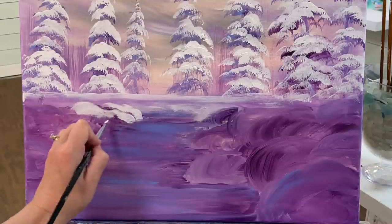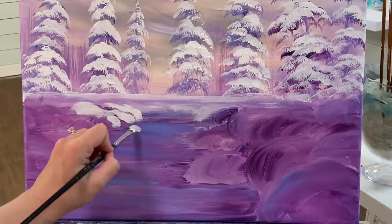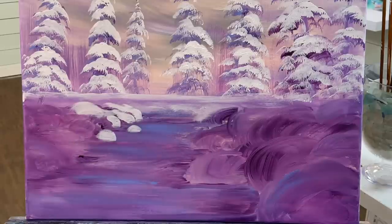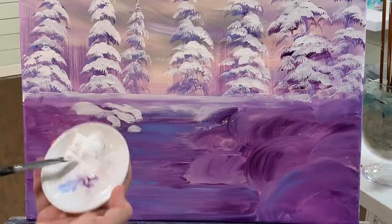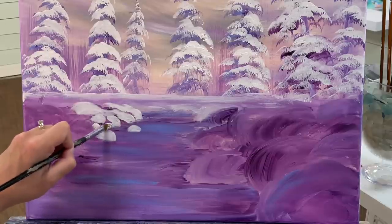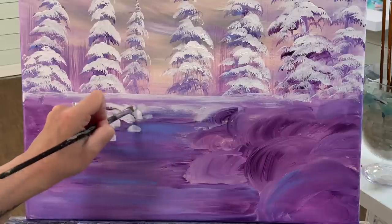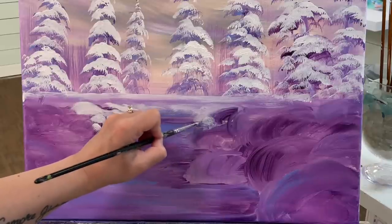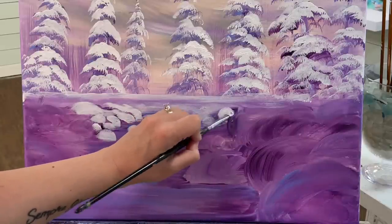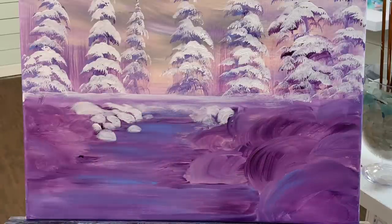When I add these snow-covered rocks, I'm going to leave some spaces, and I'm going to add a few in the water as well. So just half circles, because the other half of them is in the water, of course. And you can make them different shapes. Remember to change it up so they're not all going the same direction. Some are going to come up a little bit taller. But the reason why you want to have them smaller here in the distance is just for that reason, because you're creating distance and perspective. So things farther away appear smaller.